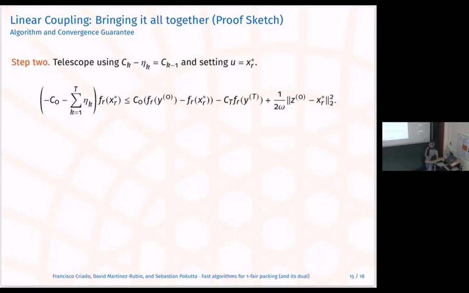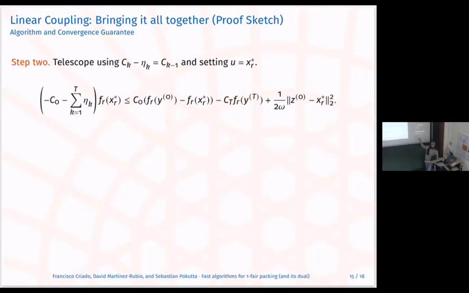If you pay close attention, then you see that these other terms are basically measuring two distances. So the first thing that you have here, this is the original optimality gap in primal value, right? So this is basically y0, that was my initial point, and my optimal solution. And here I have the same thing, but just in the distance. So I have basically two error measures that depend on my initial distance, once in distance and once in function value. And then I have the value that I actually care for here. This is the FRYT, and I have the CT in front of it.